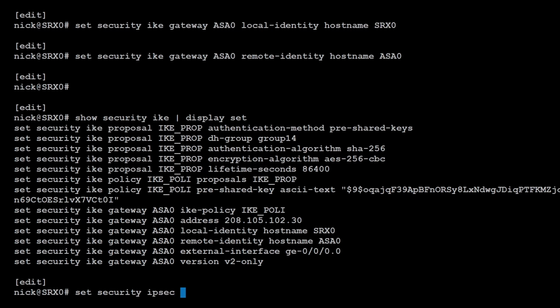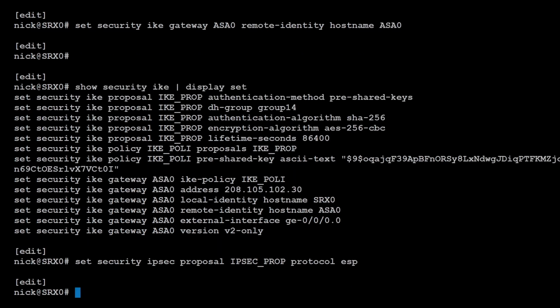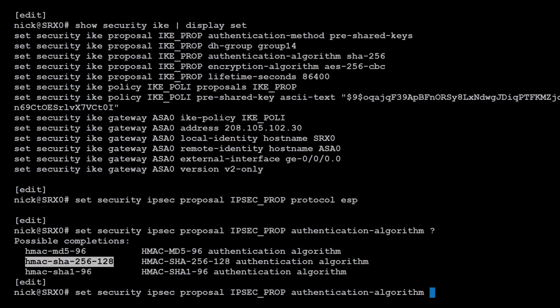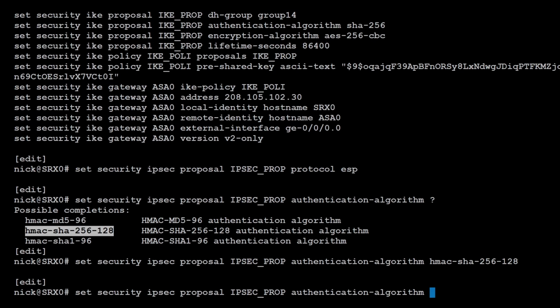For IPSec, we need to first start with the proposal. These are going to be the phase 2 settings that we want to negotiate with our peer. So we'll name it something obvious like IPSec prop. We're going to use protocol Encapsulated Security Payload. For the authentication algorithm, we'll use SHA-256, which is this one right here, HMAC SHA-256.